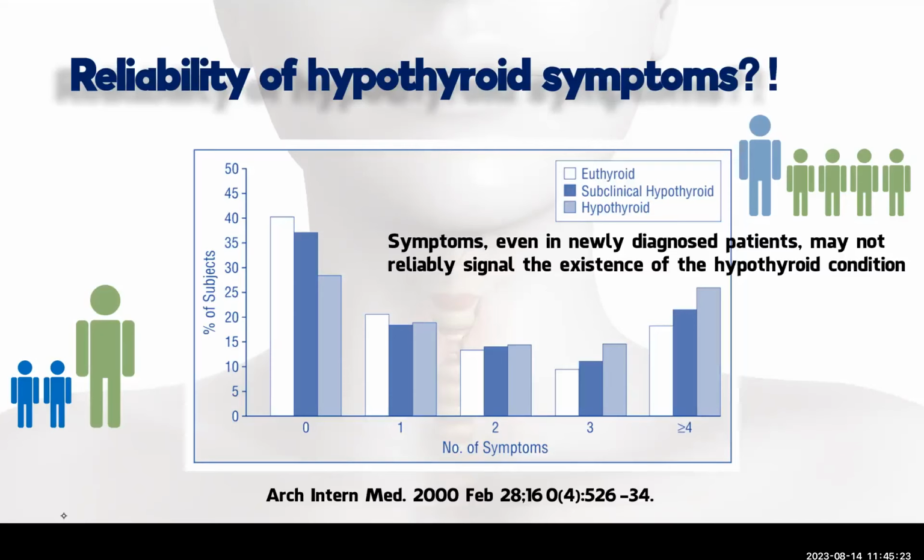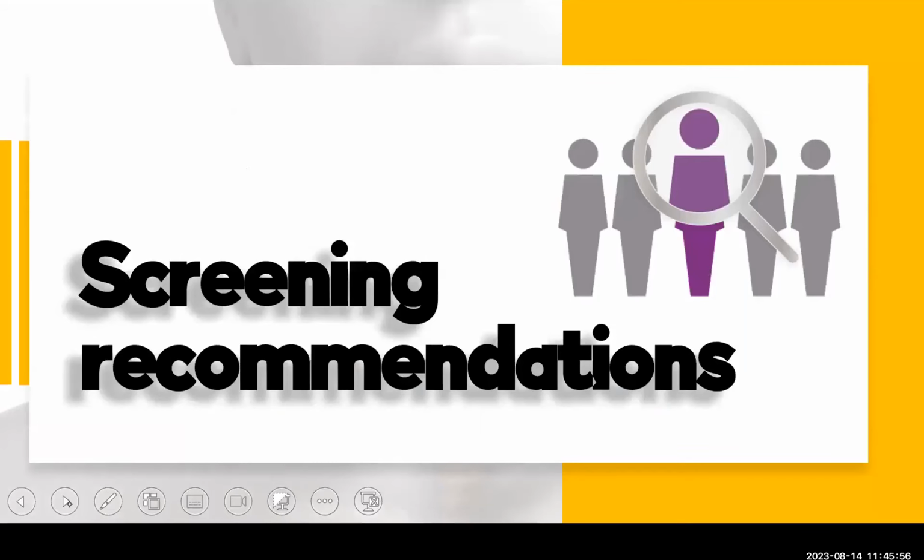And on the other hand, or the other extreme, you may find a patient with overt hypothyroidism with a TSH that's elevated and a free T4 that is subnormal. However, 30% of such patients may completely lack symptoms. So you may encounter a patient with overt hypothyroidism without having any symptoms to present to you, and so you will not be able to screen such a patient. That is why to pick the 30% of patients who have overt hypothyroidism with complete lack of symptoms, we should resort to screening. Who should be screened?